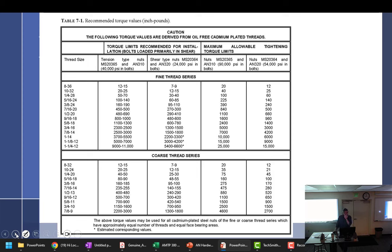So really, that's the only time we've narrowed it down. That wouldn't necessarily mean it can't be a close tolerance bolt or shear bolt or NAS. It just has to be a CAD-plated steel bolt with one of these two types of nuts. So can I use this for a blind hole? No. I think you'd be pushing your luck on that. Just know what it's for and what it's not.